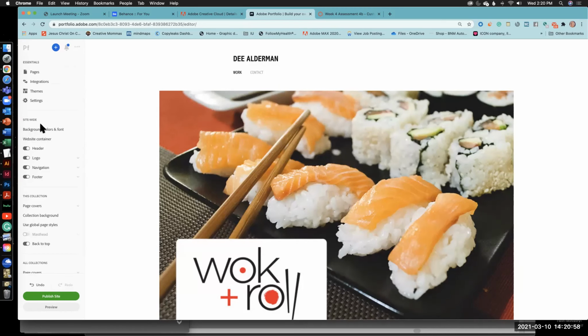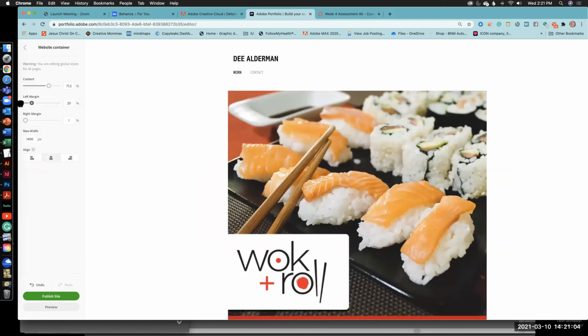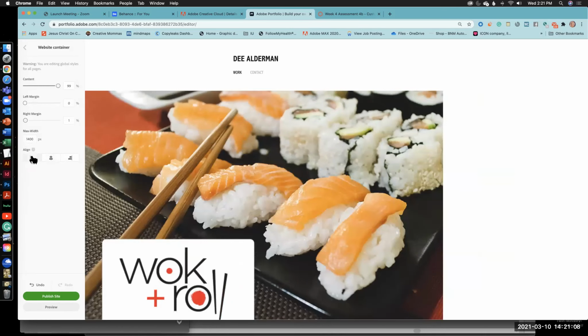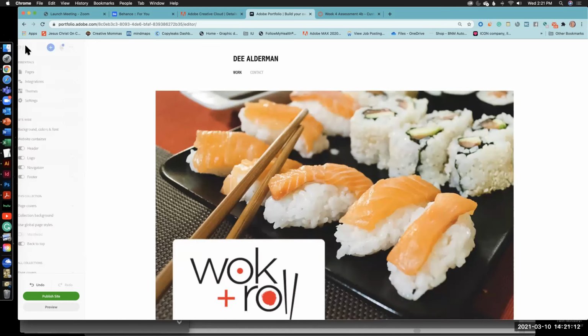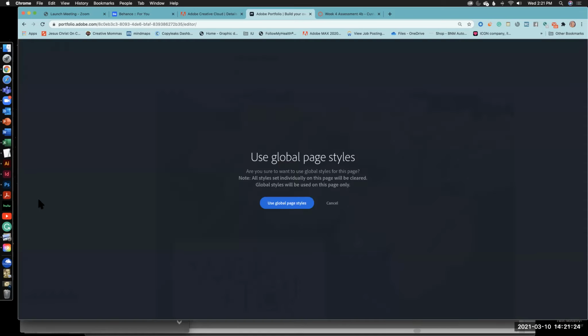Now the next thing that I'm going to work on is my website container. In my website container, I have a left margin, right margin, whatever I want to do, my maximum width. I can do a left align, I can do a right align, I can do centered. One thing I want to tell you about though, you don't want to mess with your global, that's not what you want.